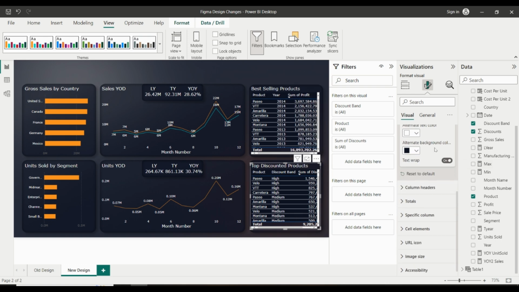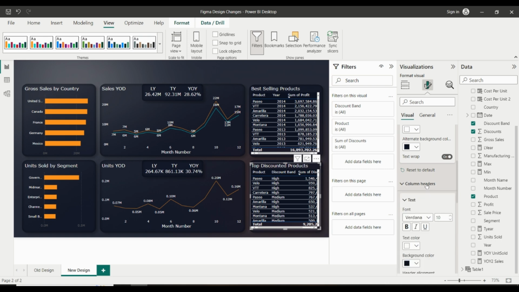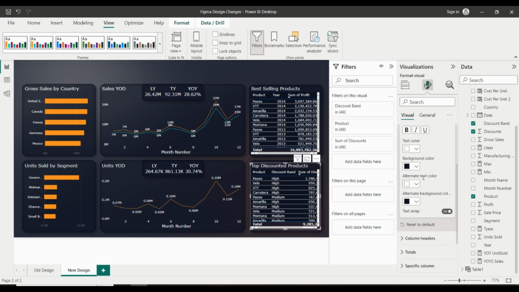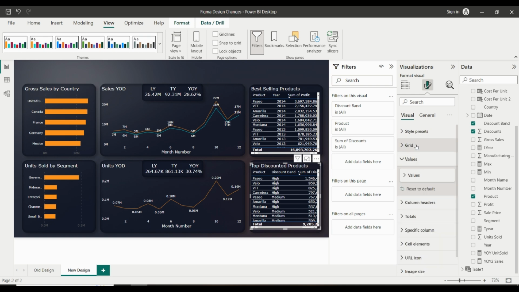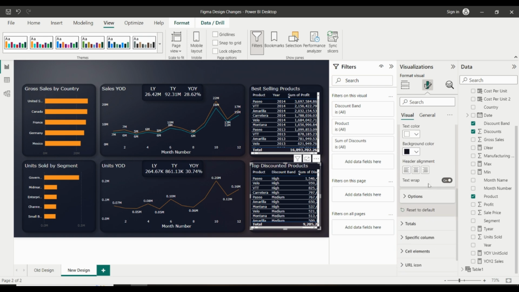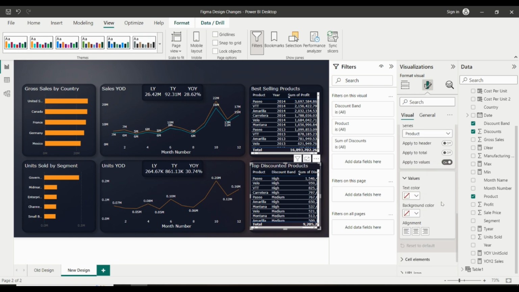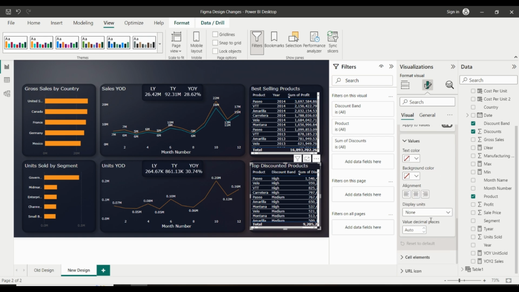Let's quickly adjust this. I'm gonna do one more thing, and values, specific columns. I will say sum of discounts, and I want display units to be in millions. Let's quickly adjust these so it is more visible here. Let's change it to thousands, I guess.